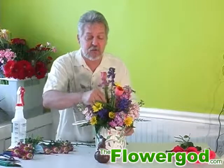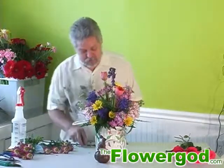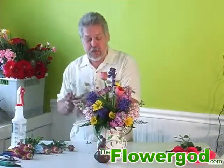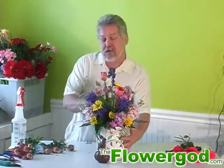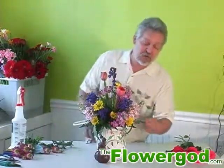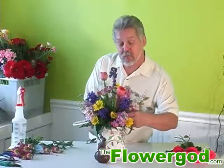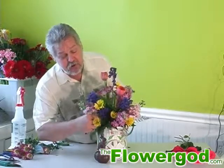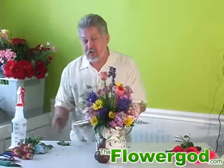Sharpen your stems — it makes it a lot easier to go in. That's why I use a knife; it gives you a little bit sharper point. I'm also using cutters. You could cut a sharp point with cutters, but it just isn't the same as using a knife. You have to be very careful with a knife because knives are sharp — you don't want to cut yourself.